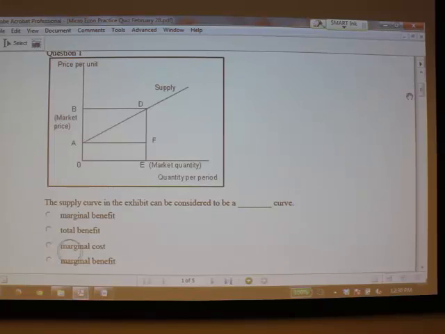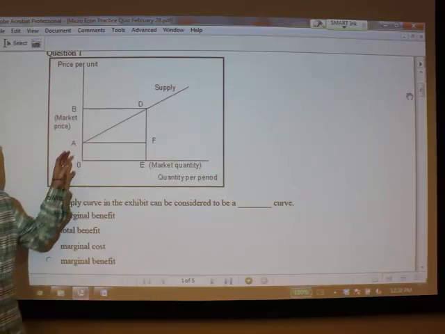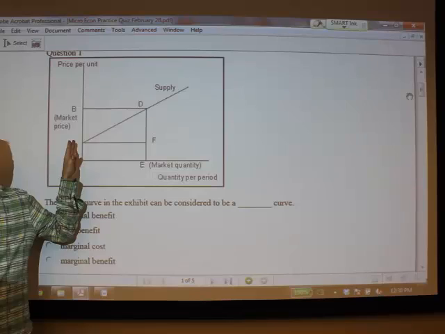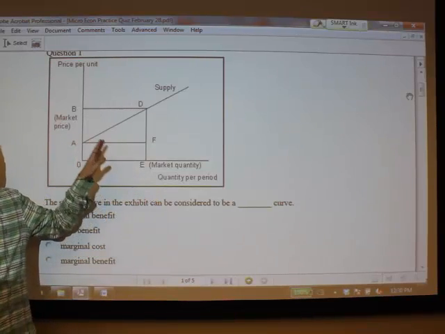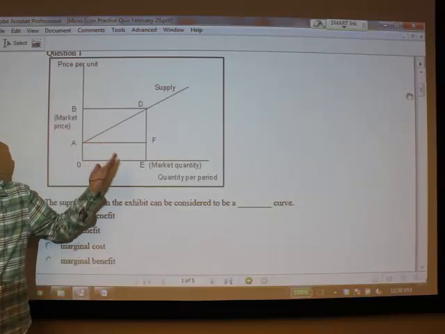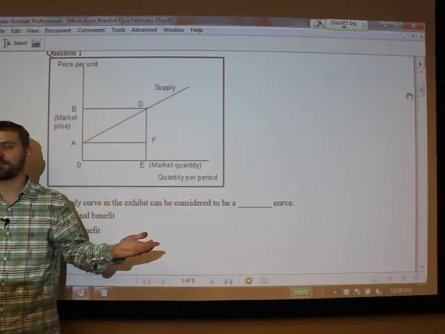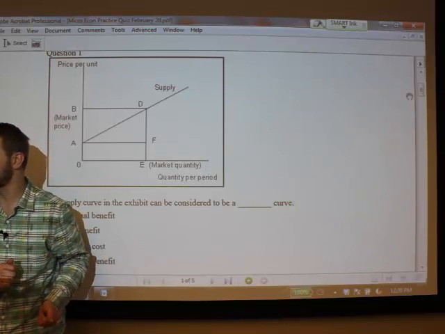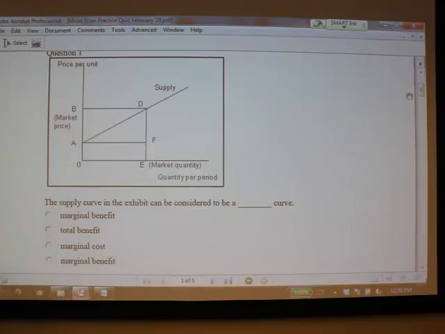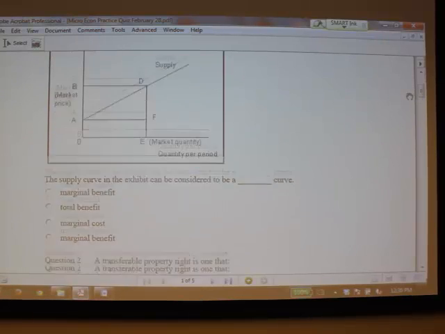And why is that? Well, if you read the chapter, it should be obvious to you. In fact, the best explanation for this will have to wait for 2 chapters, and then I'm going to give you a very rigorous explanation. But they did just say in the chapter, it turns out the supply curve is a marginal cost curve. So just remember that, and then you'll see why that is in 2 chapters.